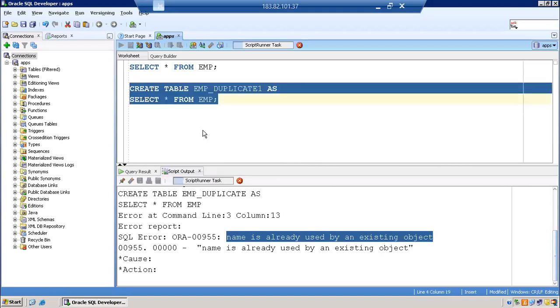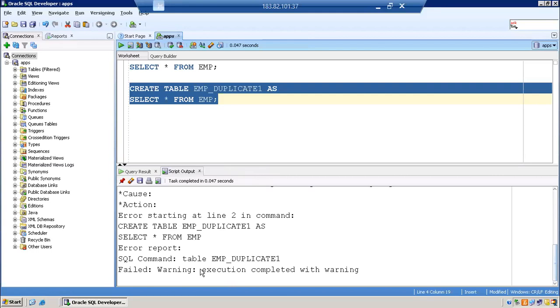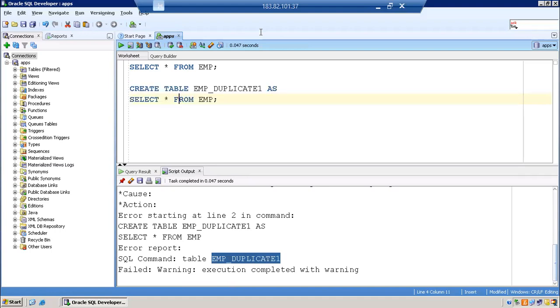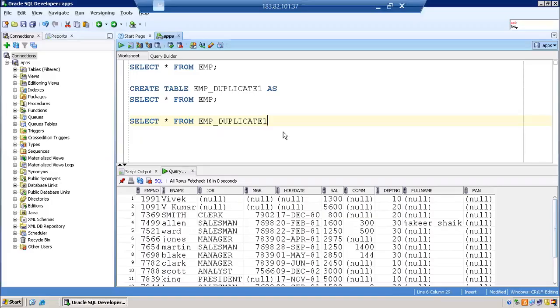I just added one, and the execution completed with a warning, with the create table as SQL command showing table EMP_DUPLICATE1 here. Now it's done successfully.